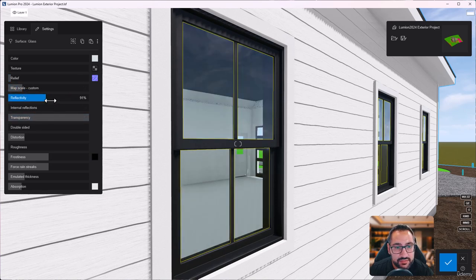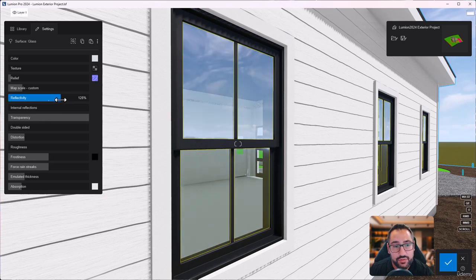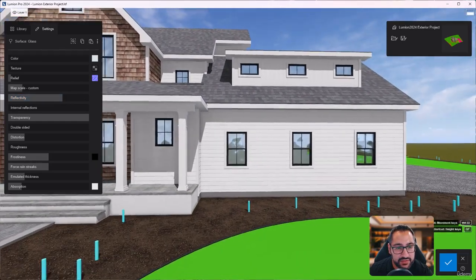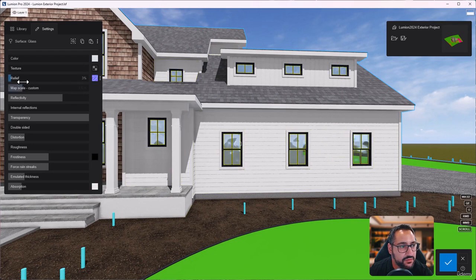So the reflectivity here, this is going to show more or less of the interior. I'm going to increase this a little bit, and we're going to have to revisit this once we have vegetation in, because that's when it's really going to stick out. But if I zoom out from far away, you'll see that's that normal map working. So I'm going to lower that a little bit more. Just a little bit. Yeah. You see how it's breaking up the flat horizon line and distorting it? That's all we want. Okay.